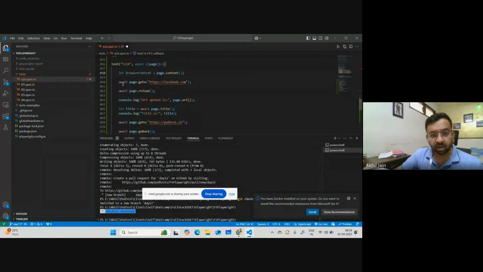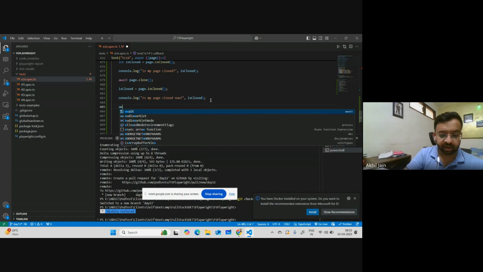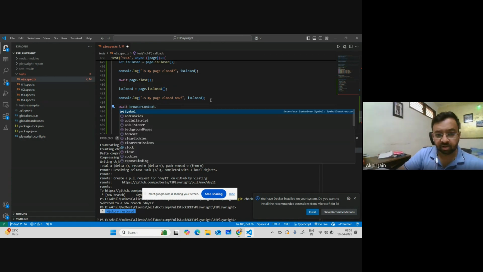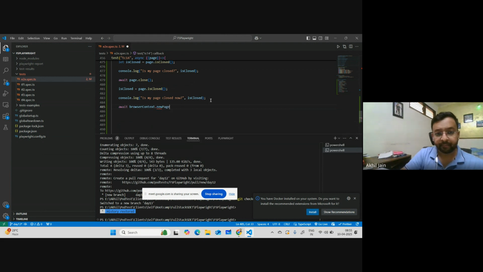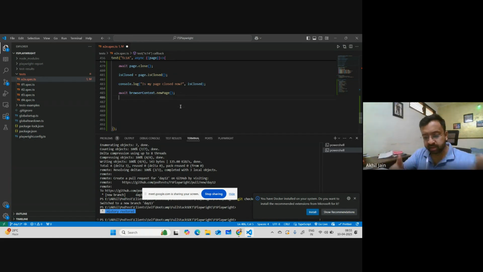Now since I have this, after I have closed the browser here, I will say await browserContext.newPage. When I do this, you will see the browser getting displayed again, and it will show you the blank page.